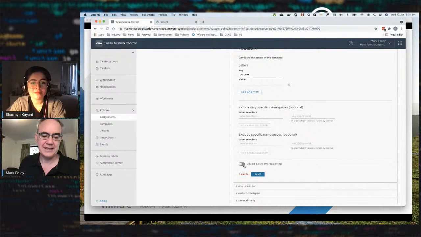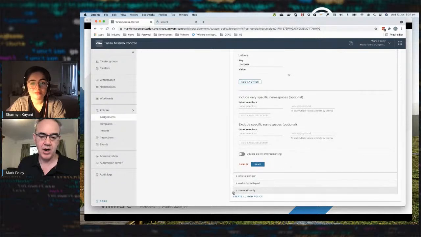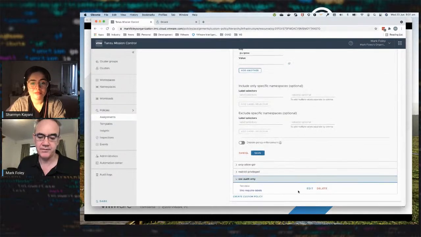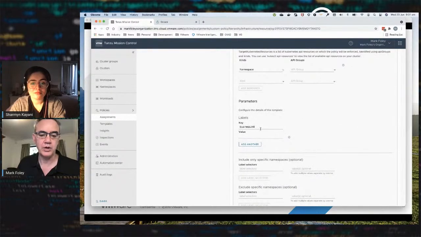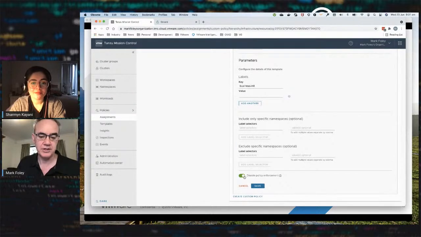What that means is that even if someone makes a request that violates policy, the request will go through. However, Open Policy Agent has an audit function. So what you'll notice here is I have this other constraint that I've defined down here, and it's set up to require another label on our namespaces. In this case, we need the business unit label in our namespaces, but we've disabled policy enforcement. So what Open Policy Agent is going to do is apply its audit functionality to this particular constraint.